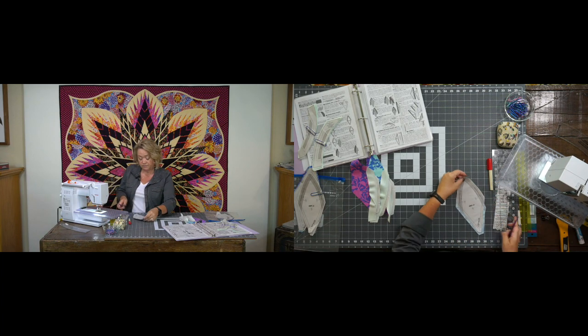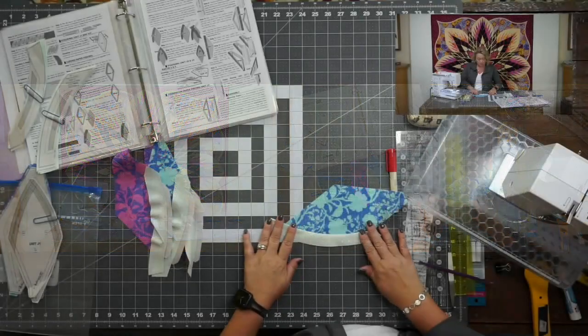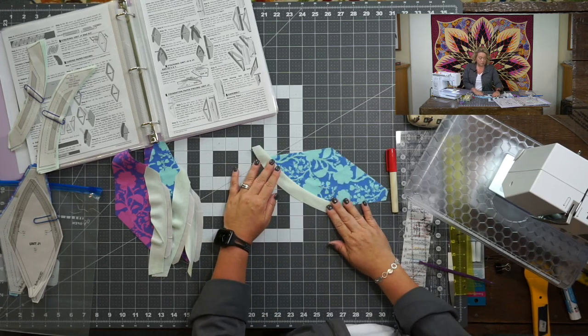Okay, so now I've got that stitched. When I pull that back, I can press that and look at that perfect smooth line.